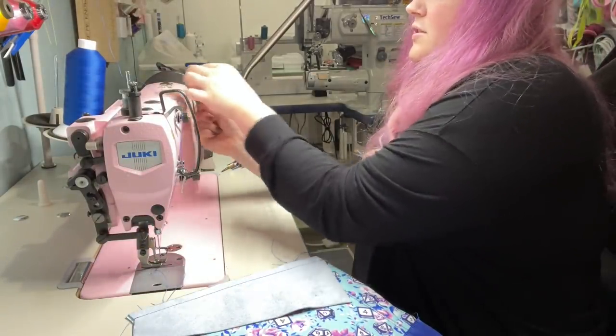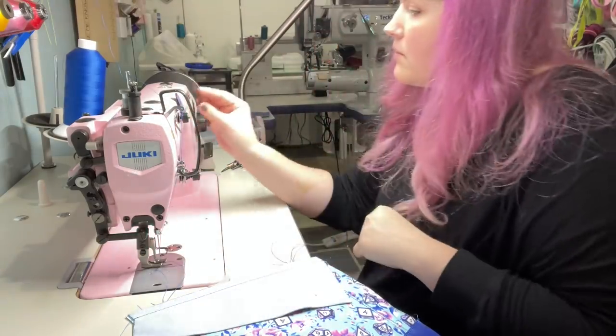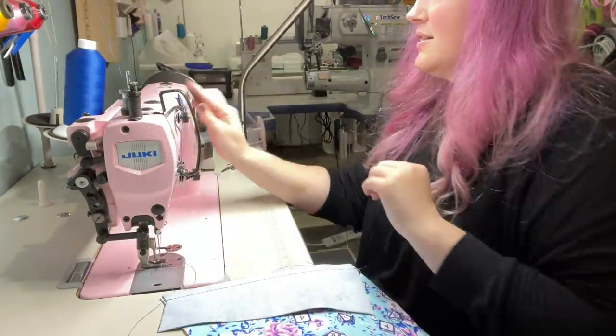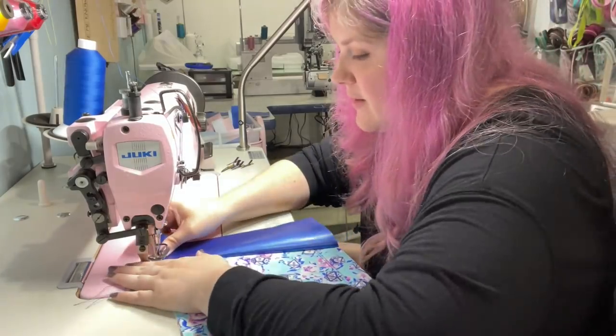I think I need to move this over a little bit. I did put felt on the back of the magnet so that it doesn't scratch up my machine, but I still need that magnet.